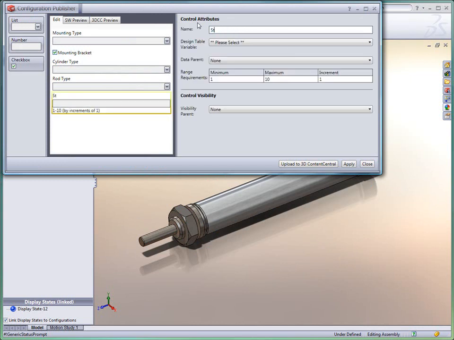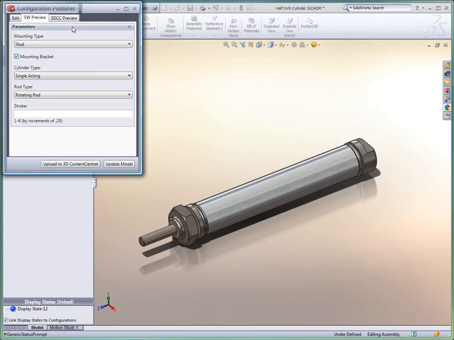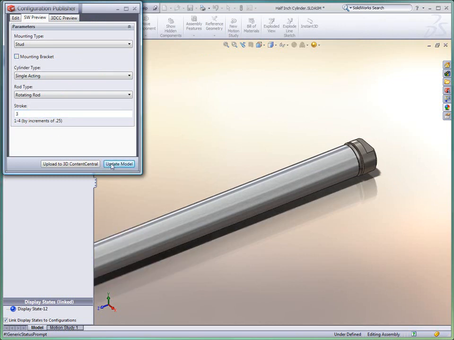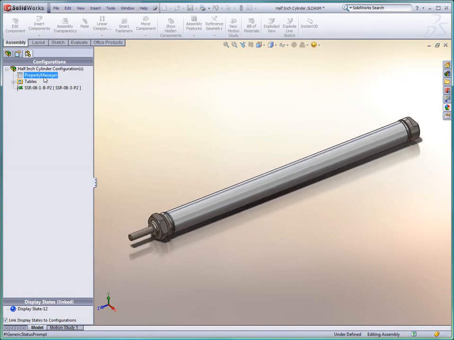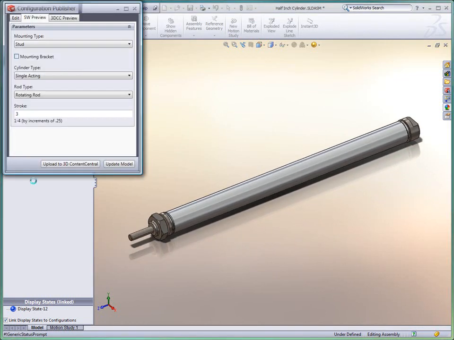Finally, I'd like the user to specify a user-defined parameter, in this case a length for stroke. And here what's nice is I can specify a minimum, maximum, as well as an incremental range. So I can be assured that they'll only specify stroke lengths that I manufacture. You can see how nice it works. With the preview, we can start rebuilding the cylinder, testing the logic of our form. And we now have a very nice user interface to define our product.